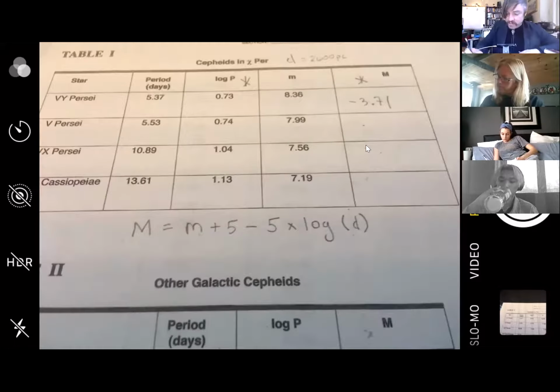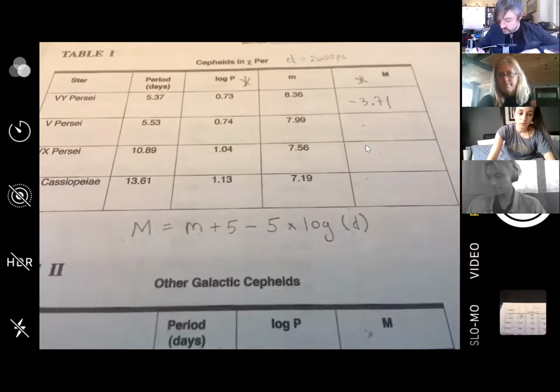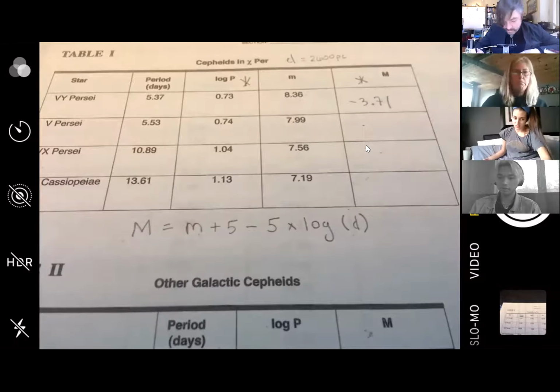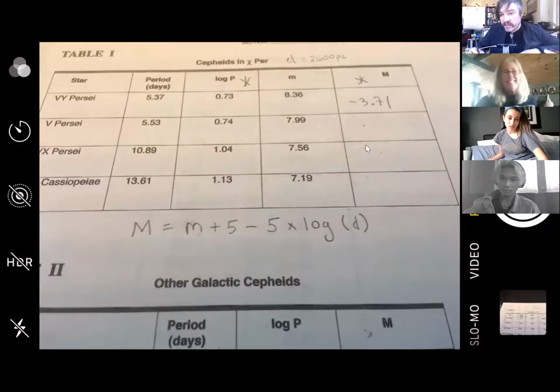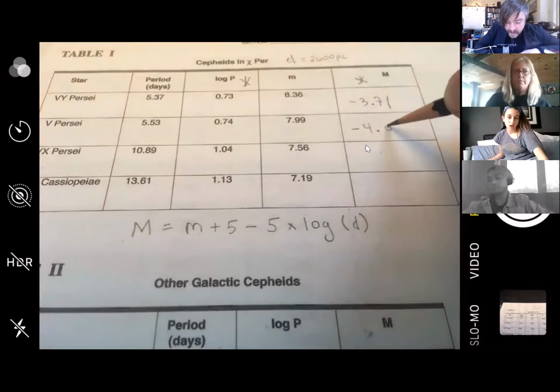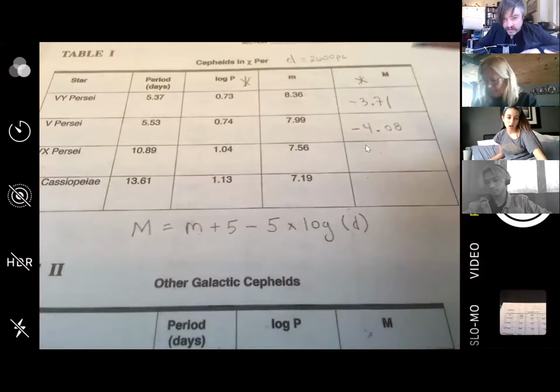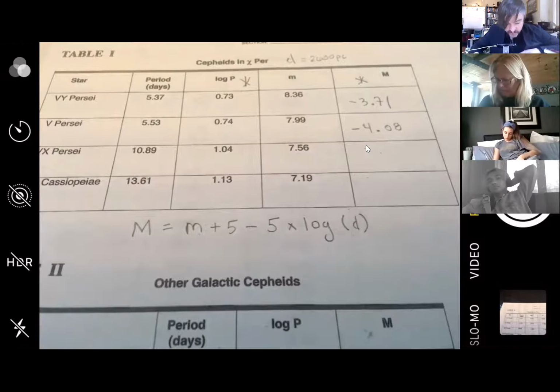Okay, who's got the next one for me? I'll fact check you. 9.28. I got negative 4.1. Negative 4.08. Yeah, Stacy's got it, and Caitlin, I think you probably rounded it to two. For this one we're going to keep 3 sig figs, but remember, it's negative. So yeah, negative 4.08. There's no way you could have known I wanted 3 sig figs there, but that's fine. Okay, get me the next two, please. I'd like you guys to do it.